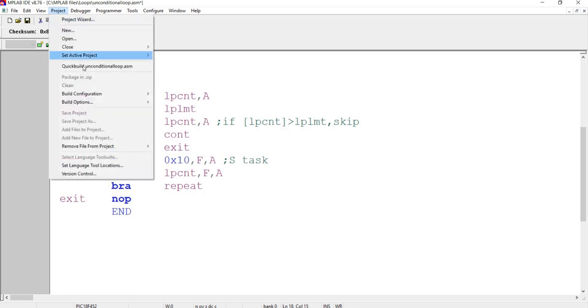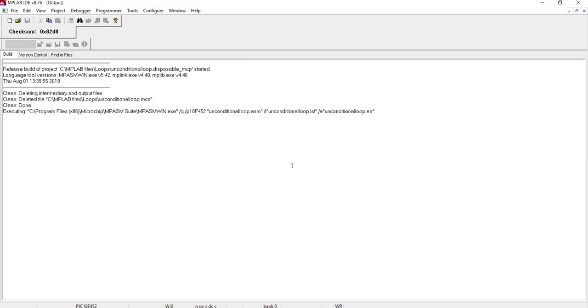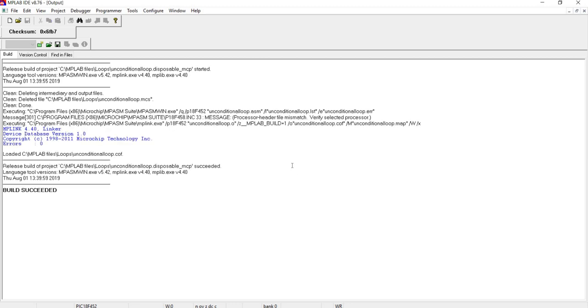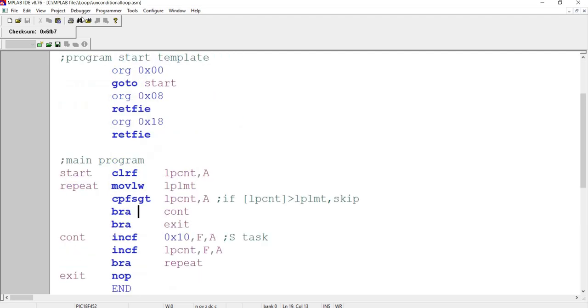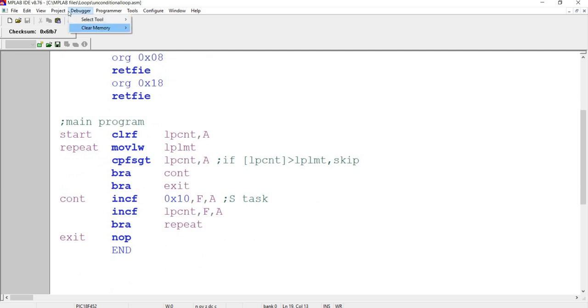So if you execute this, let's see how many times it actually loops. It actually loops 6 times. Why? Because of this condition. So if you want to loop it 5 times, what you should do? You can actually either load this value from 1, or you can put here skip if equal, or you can put skip if less than. So let's see, just for the sake of showing you all.